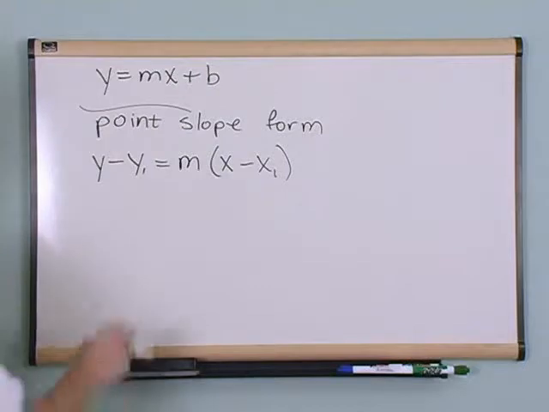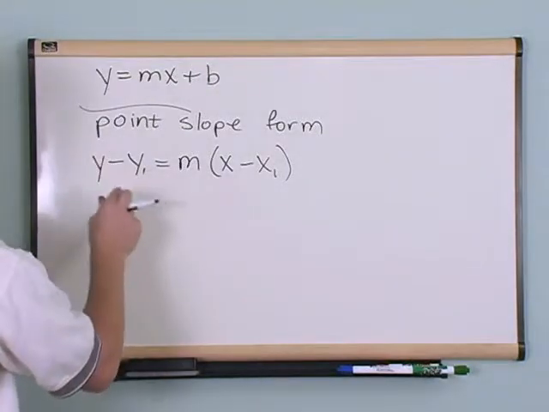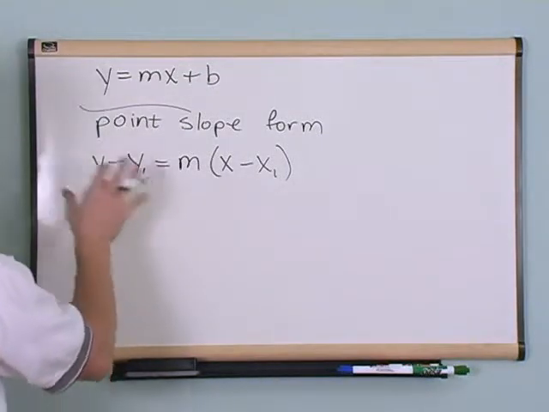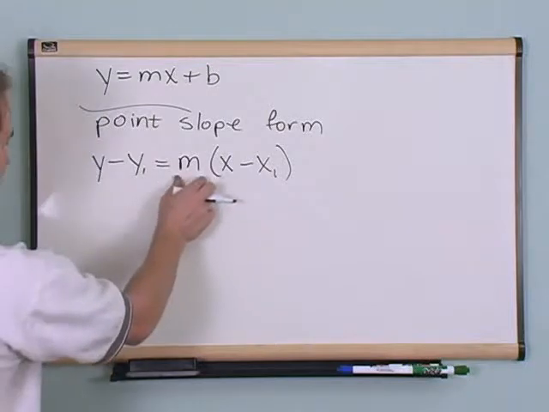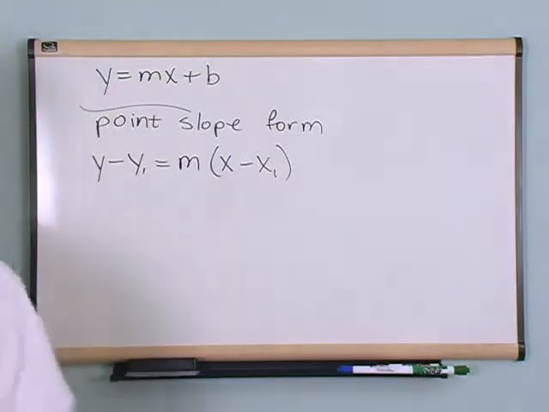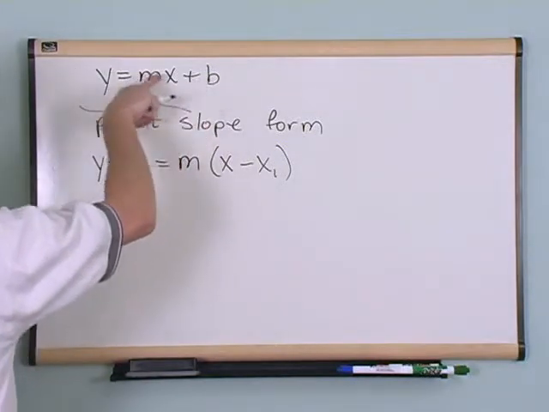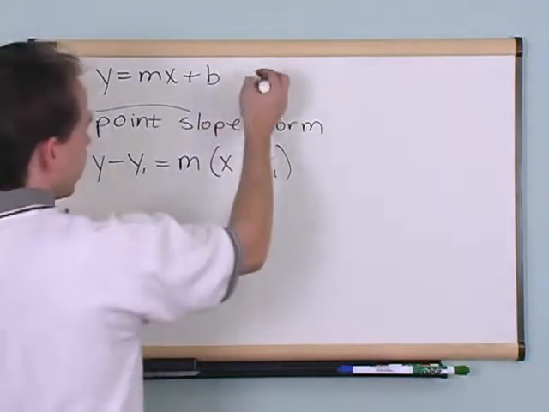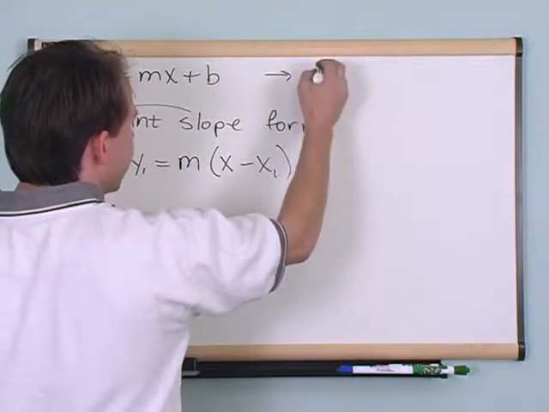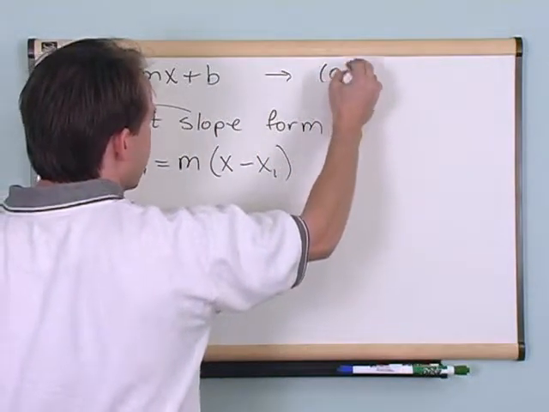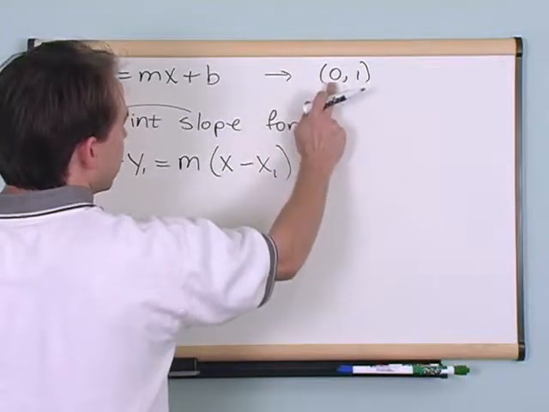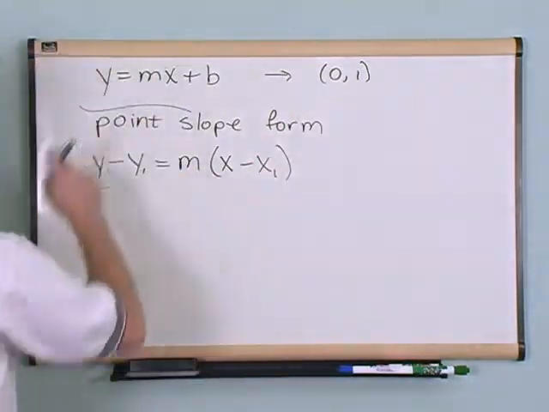This form of the equation of a line, you use it to write it down whenever you have the slope and you have one of the points on the line. So that's x1 and y1. So we used the other version when we knew the y-intercept and we knew the slope. Notice that in all those other problems I gave you, the y-intercept, I gave you a point and it was like 0, 1. Well, that's a y-intercept. That's the point on the y-axis where this line crosses.